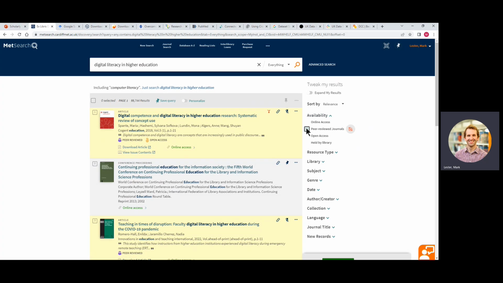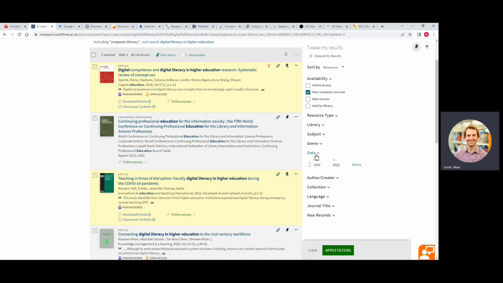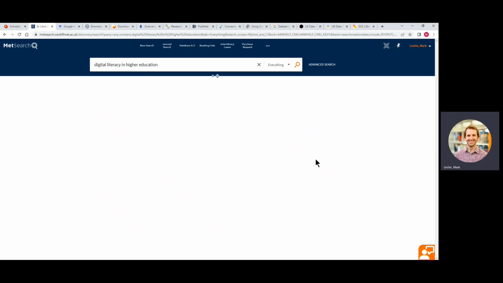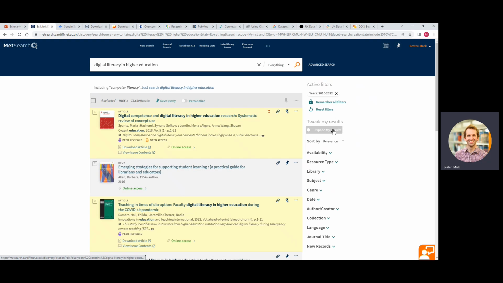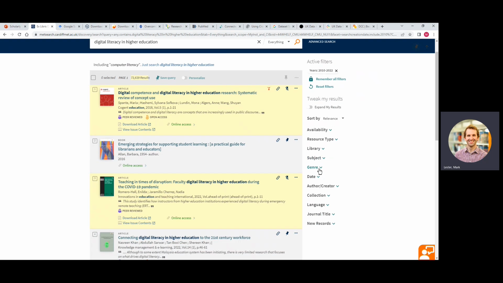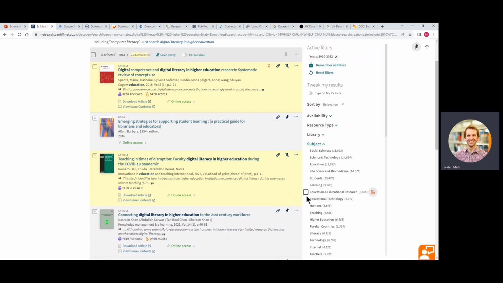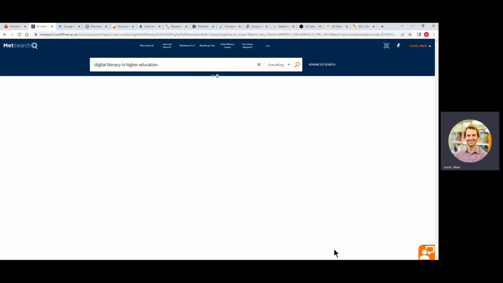I want to condense it down just to peer-reviewed journals, for instance. And then I want to also condense it down to things from 2010, say, onwards. I'm not particularly interested in anything further back. I want that kind of up-to-date research, recent history. So I've just tweaked that slightly, and I have got the results down a little bit. And I can go further and further into this as I want to. You can condense it down in terms of the genre, but you can also condense it down in terms of the subject, which is quite nice as well, because you may be just focusing on, say, higher education here. I just want the higher education results. I don't want any other results within my search.